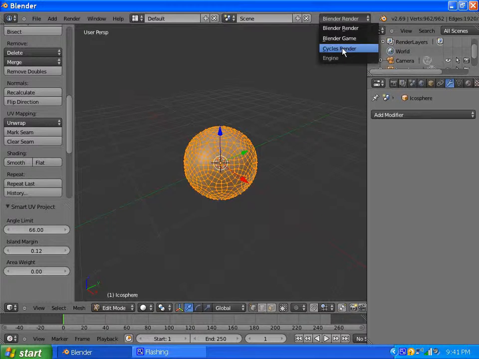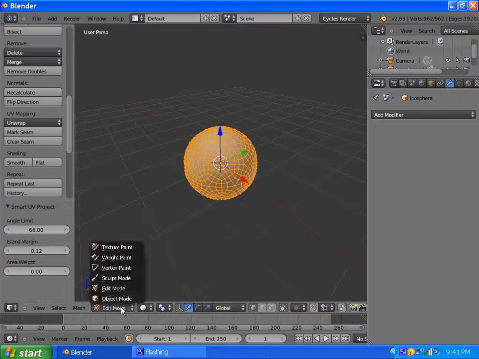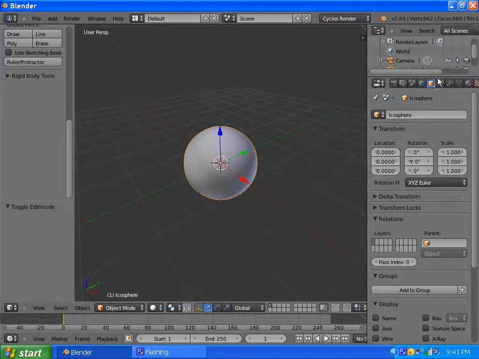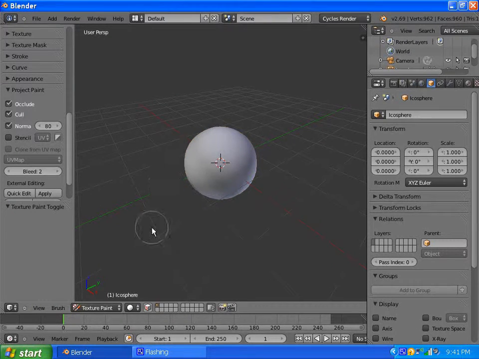Now we're going to go into Cycles, because this is what I want to do. Object mode. And so let's leave it the original name. I'm trying to think what I want to do here. And it has a map on it. Can I just go straight up and paint it? Texture paint. It doesn't look like I can do it yet. I gotta make a texture, I guess. So we're assigning a texture of some sort.